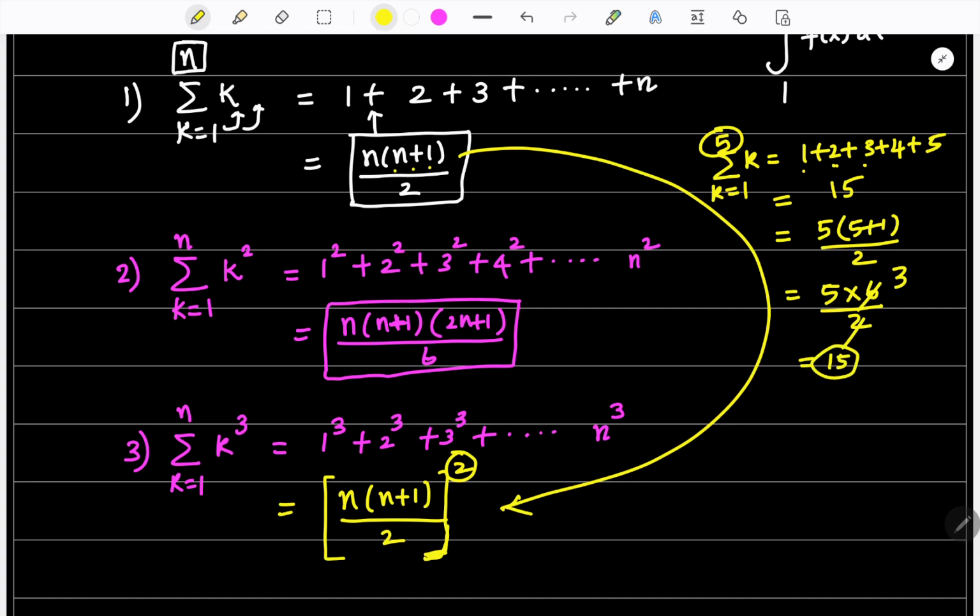Then what is the use of this, teacher? Why am I going to use this one? Listen, your numbers are very small because I gave you an example, k equal to 1 to 5. So you got the answer. Suppose I give you n equal to, for example, 1000 or 2000. In that situation, you are not able to use 1 plus 2 plus 3 plus 4. Adding 1 plus 2 plus 3 is so easy, but 1 square plus 2 square plus 3 square up to 1000 square, how would you do it with the calculator? It's very difficult.